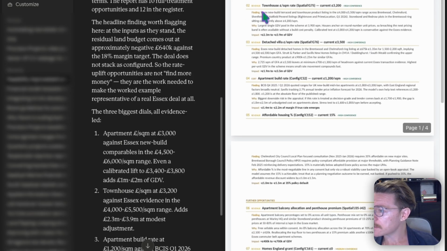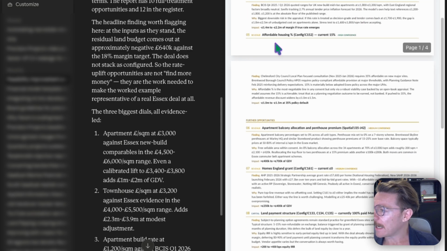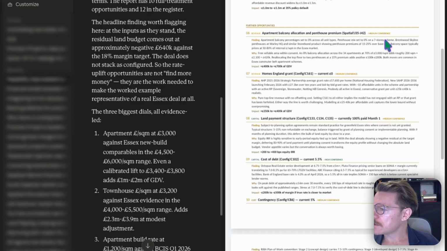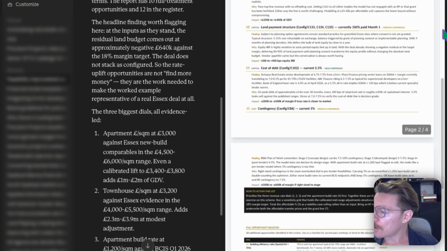Same thing for townhouses. Build rate, it says we might want to look at the BCIS, which is the build cost indices, which is the database across the UK for median build cost, is saying that actually for development similar to this, we're probably a bit light, so we need to analyze that and get a pre-tender estimate. Good to know. Balcony allocations, is it relevant for the area? Can you take out the balconies, reduce build cost? Yeah, good idea. Land payment structures, it's got in there again.